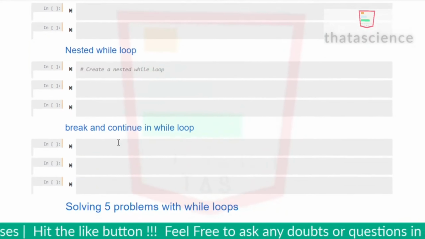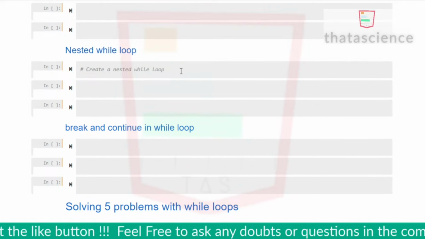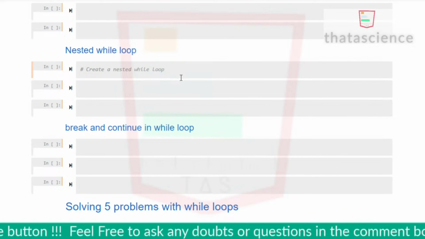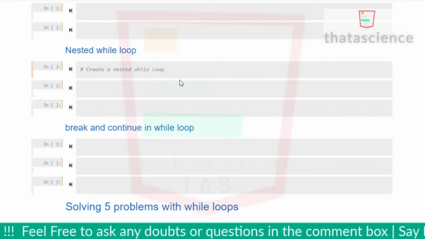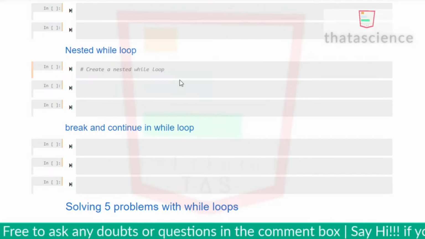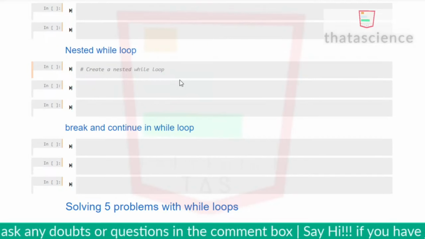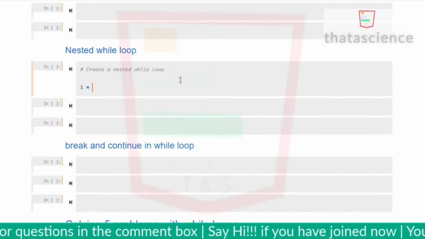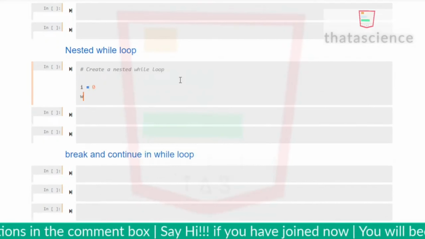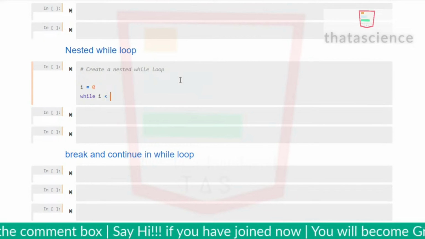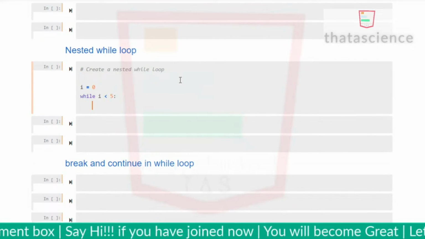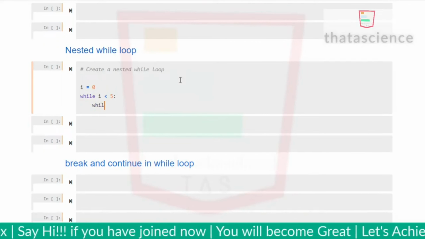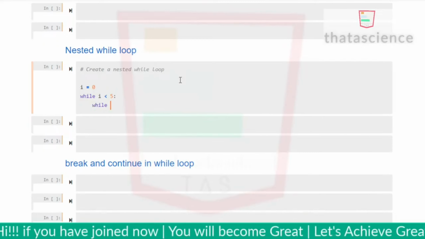Okay, so moving on to nested while loops. We have studied nested for loops. Now nested while loops are similar, that is one loop inside another. So let's create a nested while loop. I have this condition i equals 0, while i less than 5, while j.